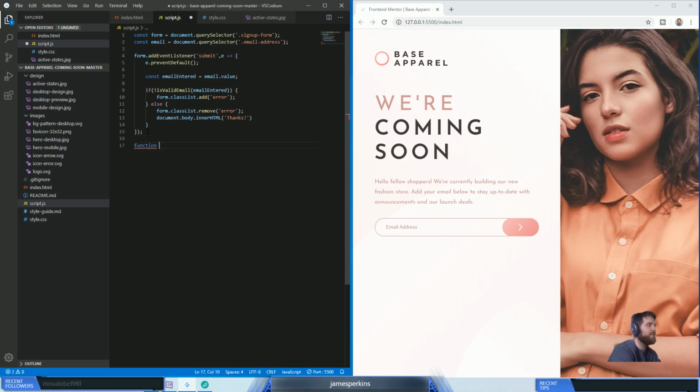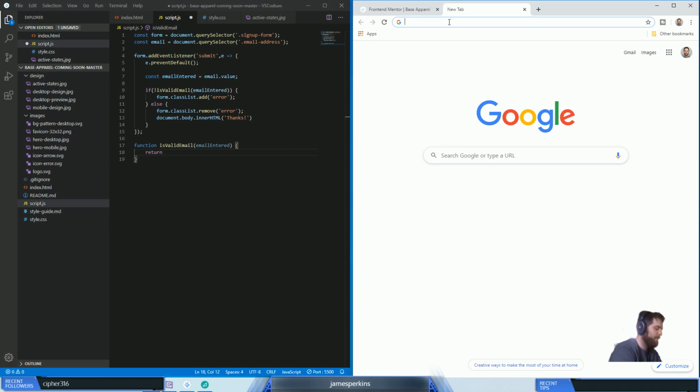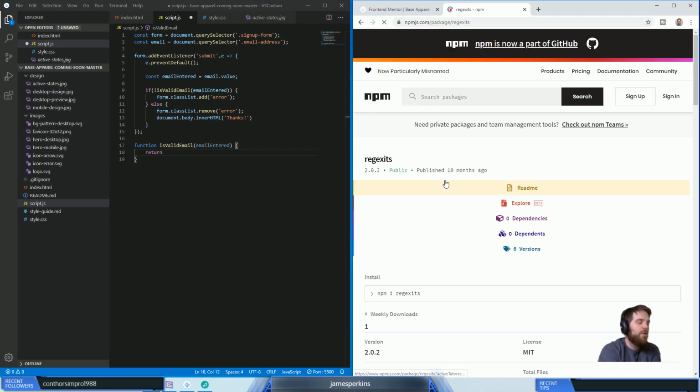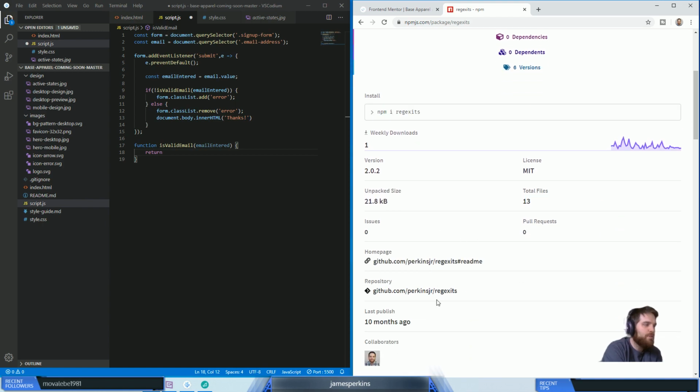Then we're gonna write a function that says isValidEmail, and it's gonna take that email entered, and it's gonna do a regex expression. I'm not writing this out. I'll just use my own package to do this.